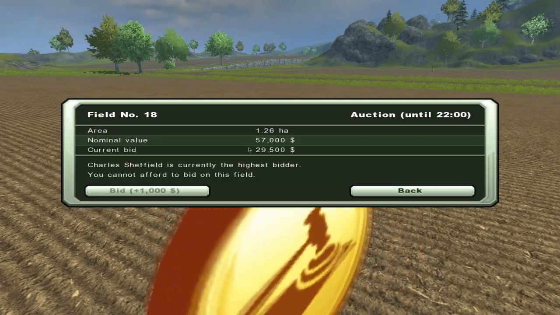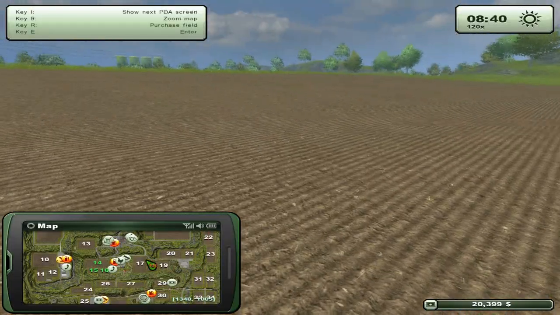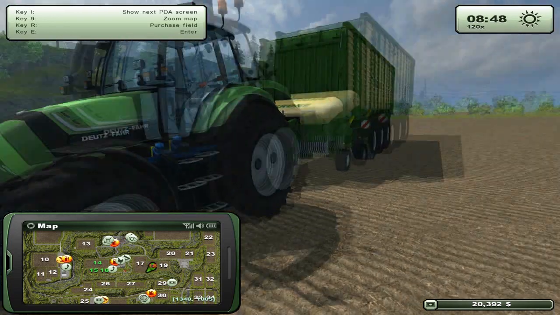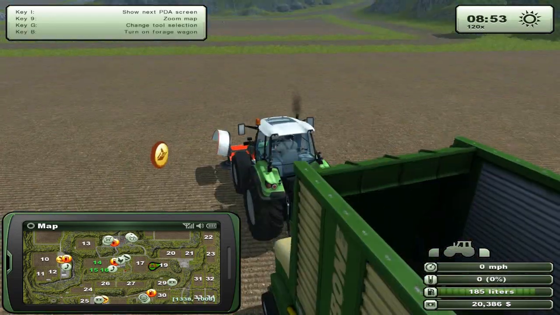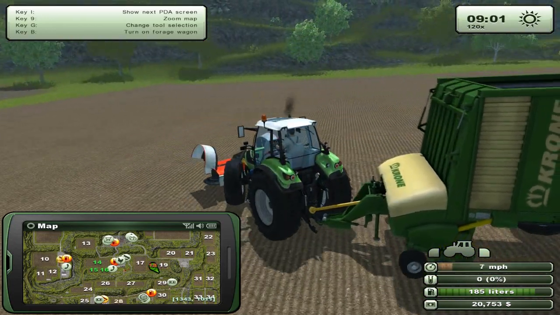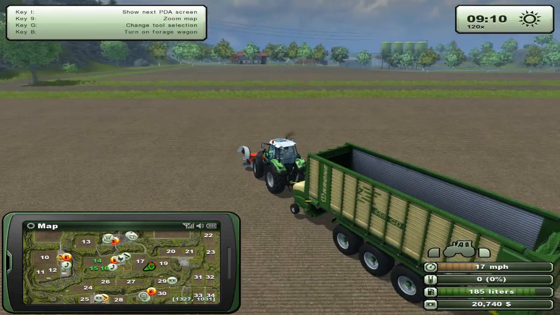Oh, really? For $57,000, this field. This field's only like the field that we just bought before. Really? Whatever, we'll buy it normally. That's the way they want to be. It's their own problem. Their loss.